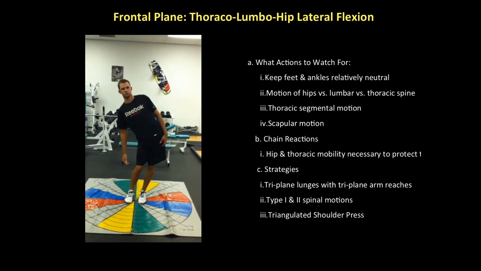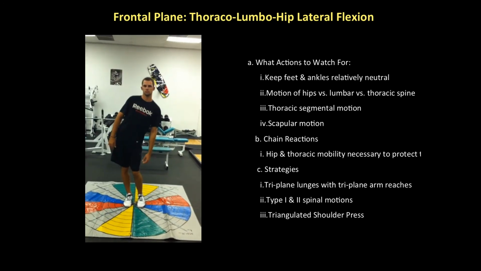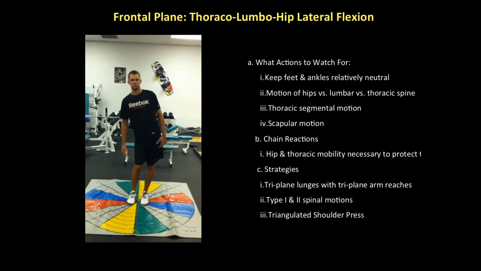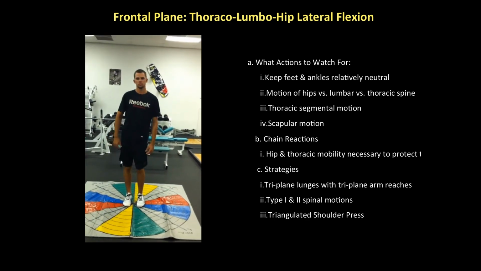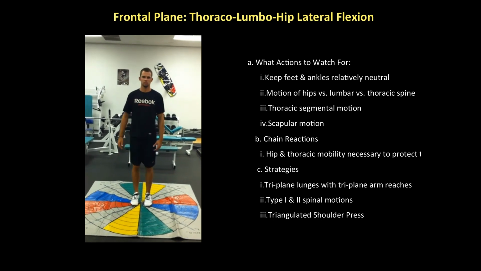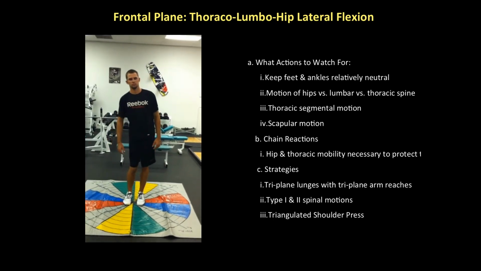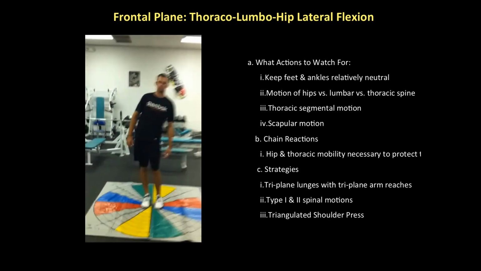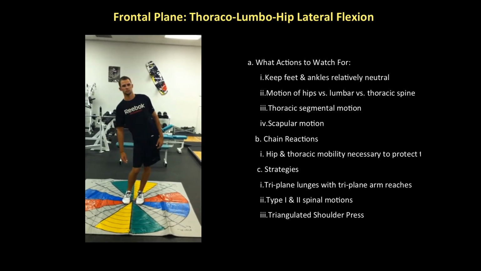Some of the actions that we watch for: we want to make sure that the feet and ankles stay relatively neutral. Is the motion coming from the hips versus the lumbar versus the thoracic spine? Is the thoracic segmental motion moving adequately in both directions? And how is the scapula moving?